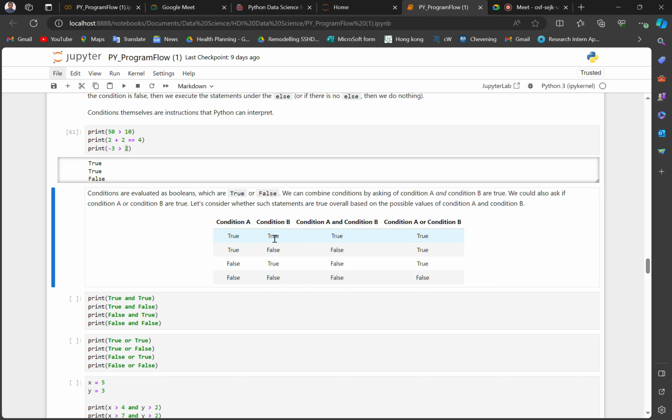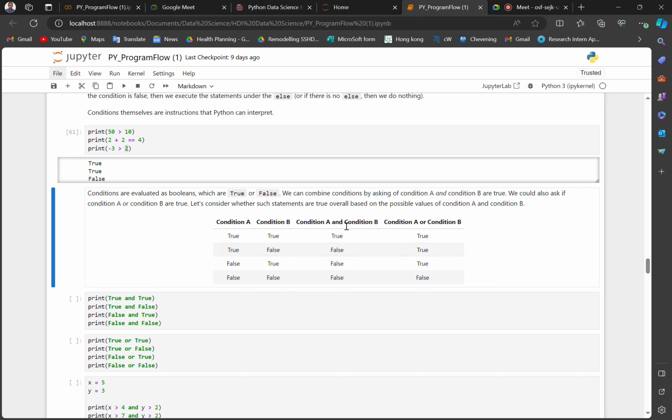Okay, so now let's look at it more critically. Here we can see that condition A and condition B are both satisfied, since we are saying true here. That's why here returns true. And this one, OR, also returns true simply because one of the conditions is true, right? Here we can see one of the conditions is not satisfied, that's why we have false here, but this condition is satisfied, that's why we have true.